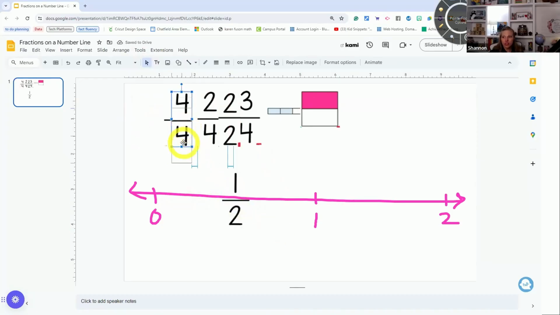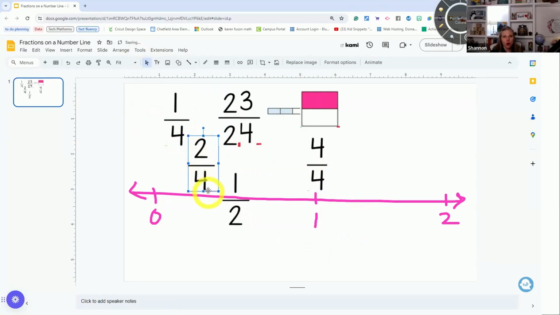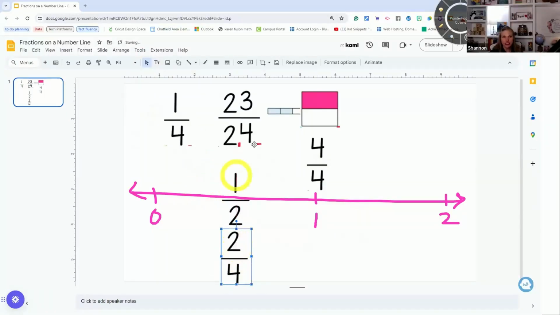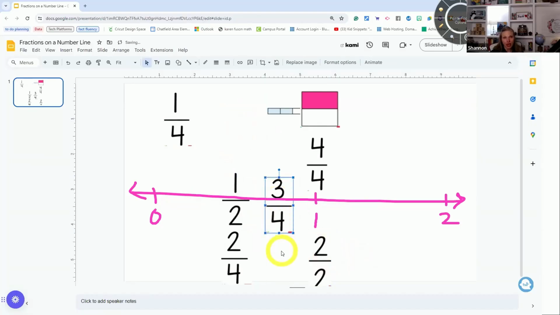Okay, they have 4/4. They're thinking, well, what is 4/4? Okay, well, 4/4 is the same as 1 whole. And then someone else has 2/4. Like, oh no, where do I put it? They start to stack. Okay, so every day, or once a week, however you want to do it, kids have multiple opportunities to place numbers on the number line, and they start stacking equivalencies. So when you get a couple extra minutes in the day, you can say, let's look at our number line. What do we notice? What are some patterns that we're seeing? Anytime it's about 1/2, what do we already notice?